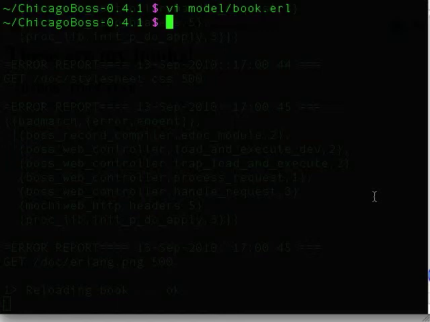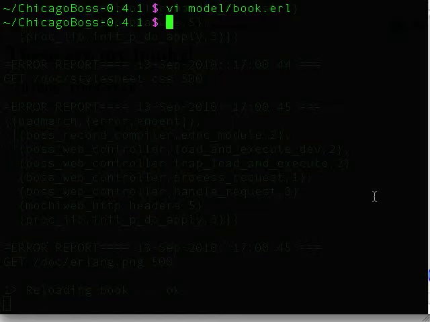Chicago Boss has a number of other options. You can use Tokyo Tyrant, which is schemaless, so you don't need to do anything besides what I just did. If you're going to use PostgreSQL, Mnesia, or MySQL, you need to set up a schema on your own time. And in the case of the SQL databases, you will make a table that is the plural of the data model. So, if I was using Postgres, I'd have a table called books, and then each book record would be stored in there. So, just do the pluralization thing, kind of like Rails. It's a feature I always liked. All right, anyhow, enough of that. We don't need to make any tables. We're just rocking and rolling.